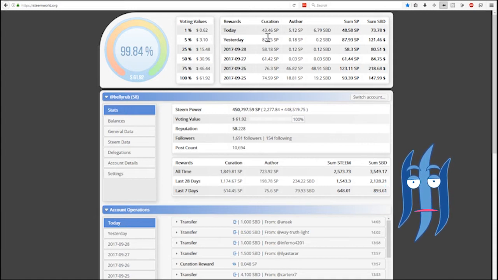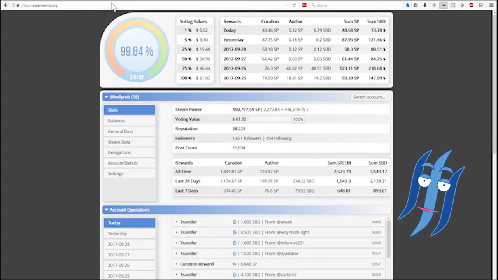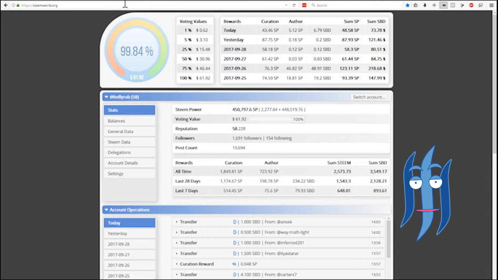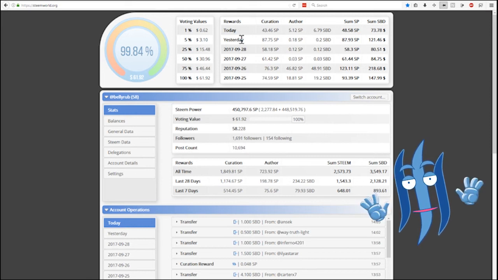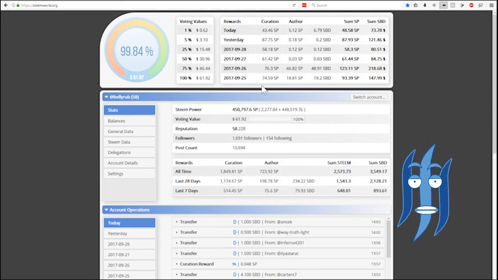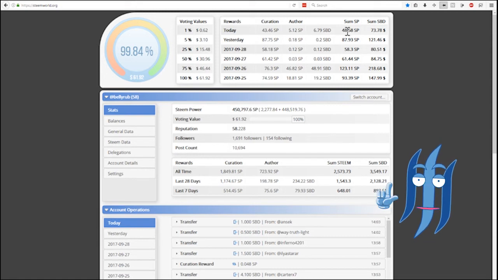Here on the right, we see an overview of the recent rewards that user account has received, which is also awesome because that is actually something that you wouldn't have seen on Steemnow nor on Steemd, but where you would have to use the tool from Heiman Dinger that monitors your income. So it is already 3-in-1 here. That is really nice. You see curation rewards, author rewards, Steem dollars, and some totals.